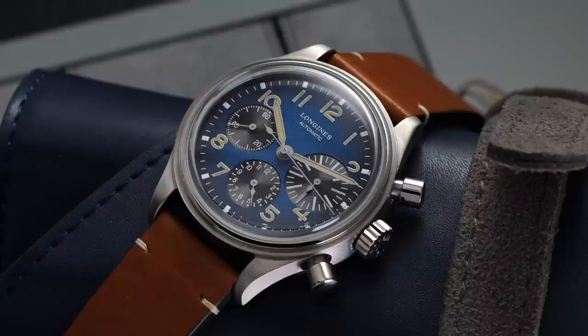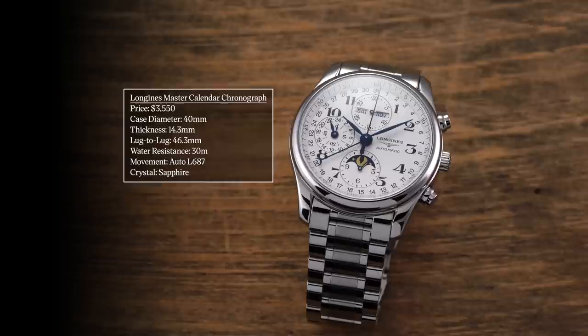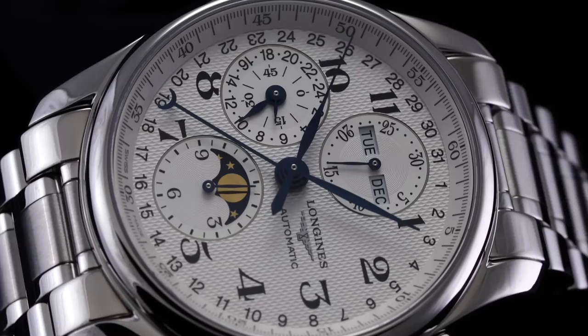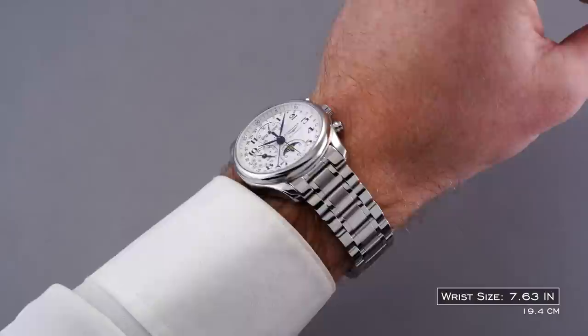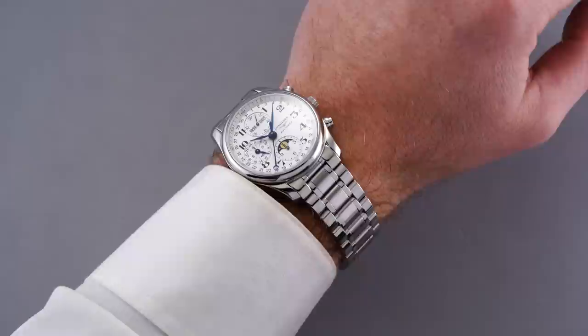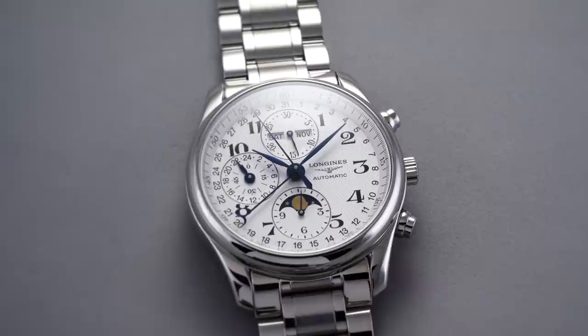A couple other Longines chronographs worth mentioning — they're rather equal in terms of what you're going for; it just depends on the style. If you want some high-complication entry while also getting a chronograph, a calendar-chronograph combination, you can get one for less than $4,000 with the Longines Master Calendar Chronograph. This fuses a triple calendar with a chronograph — you will have to adjust for different parts of the year, so it's not an annual calendar. But to have this complication set with a chronograph in a 40mm diameter, 14.3mm thick, 46.3mm lug-to-lug watch is incredible value.